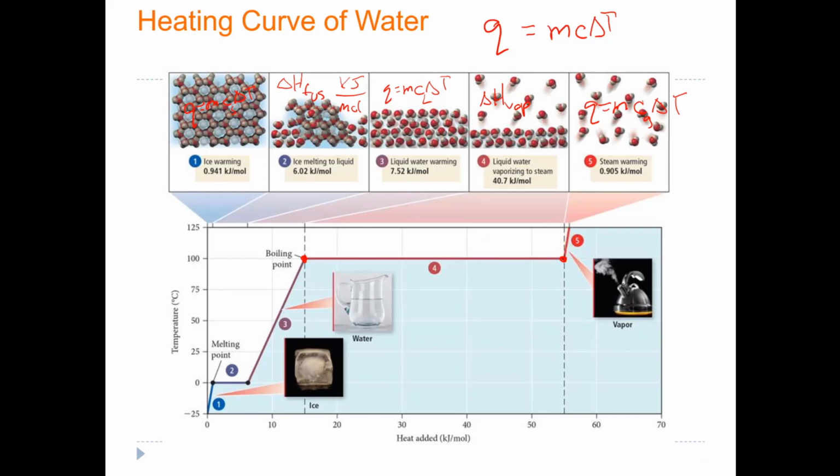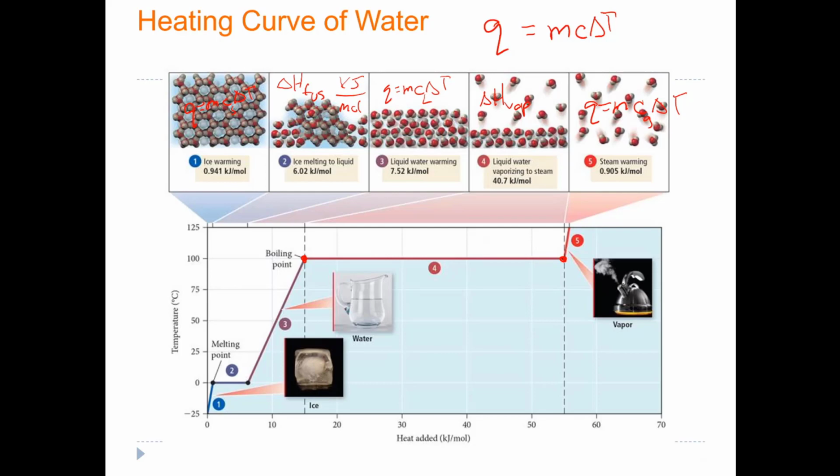So if we wanted to calculate how much energy would it take to convert 15 grams of ice at minus 25 degrees C into steam at 125 degrees C? It would be a 5-step process, right? We would make the solid heat up, then we convert the solid to liquid. We'd make the liquid heat up, we convert the liquid to a gas, and then we make the gas heat up. Can everybody follow the 5 steps here?